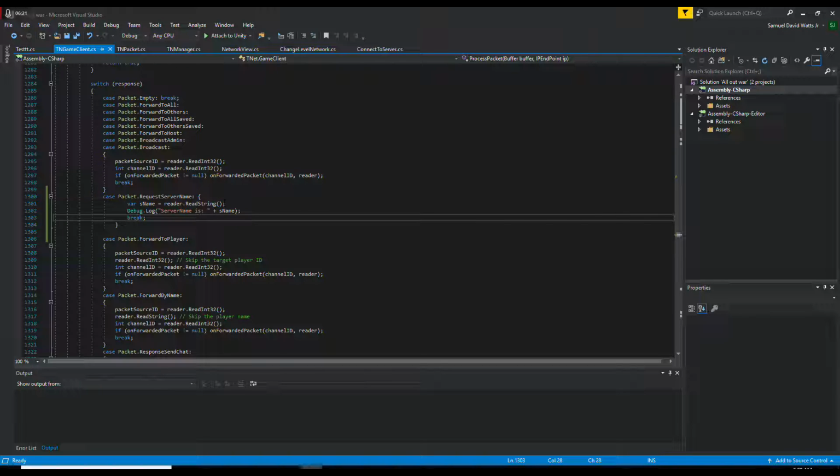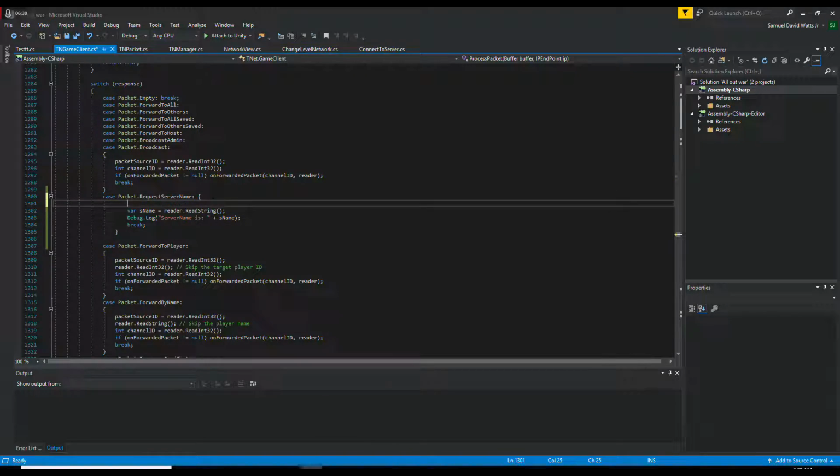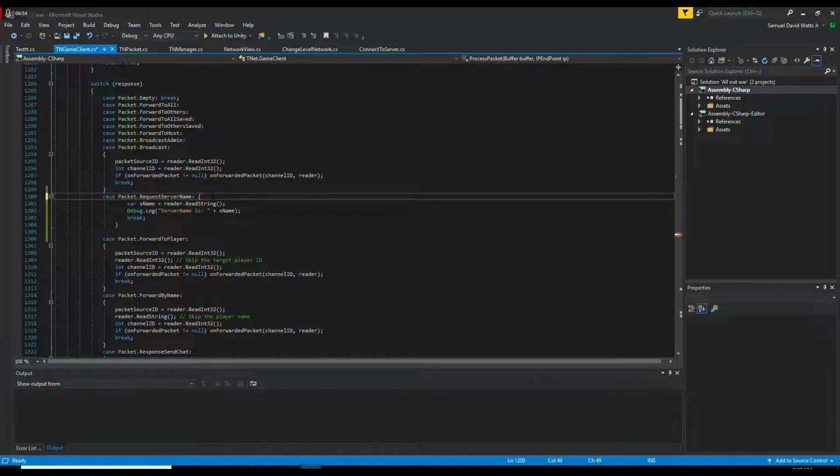And now this is everything with the whole way you can relate information. So for example, let's go to var and we'll just type in temp, for example, and we say equals reader. And now here's the cool part: read. You can set up different things like bytes, characters, ints, doubles, so you can, you know, make your information be readable between both parties, so you can send all kinds of cool stuff. So in my case, I just did a read string because that's the message I'm receiving. And I put server name is sname, and we break out.